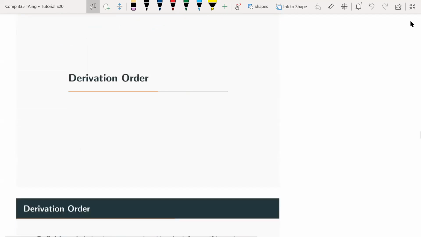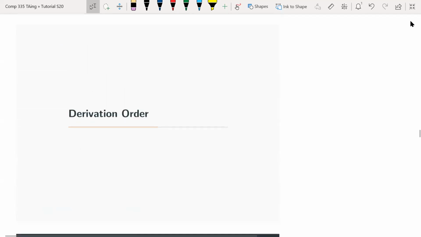Okay, so another concept that is introduced when you look at context-free grammars is the concept of derivation order. In regular grammars, this isn't something that's required to present because the derivation order is quite straightforward. You always know what you need to replace. But in context-free grammars, sometimes what variable you need to replace is not always clear.